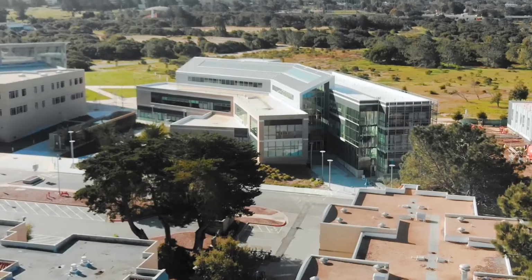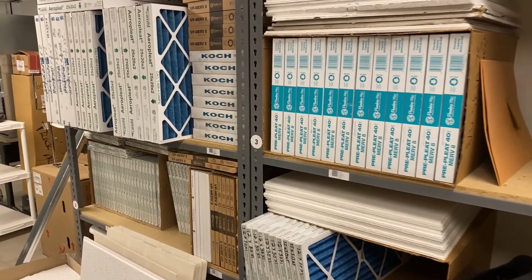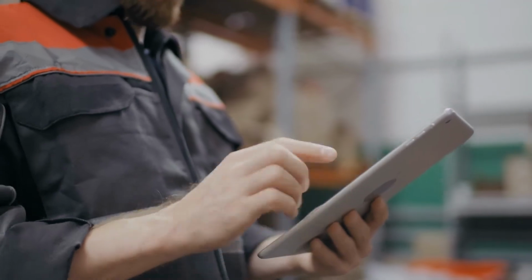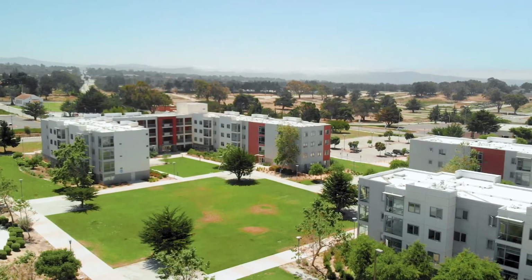Another big thing that was difficult for a lot of the technicians to do is search for parts. In the previous system, you had your description and that was it, and you had to be really specific with how you searched it, and it was really limited. Limble's search functionality is like second to none. It's so easy, and you can search just one keyword and it can be anywhere within that description and it'll pull it up. It's just so much better. It's so much easier for all of our technicians to find the parts that they need to find and to find the work orders that they need to find.